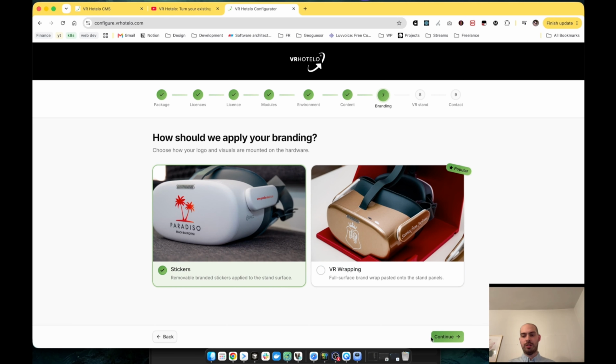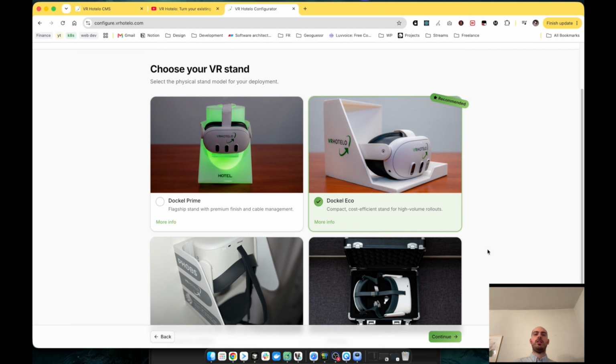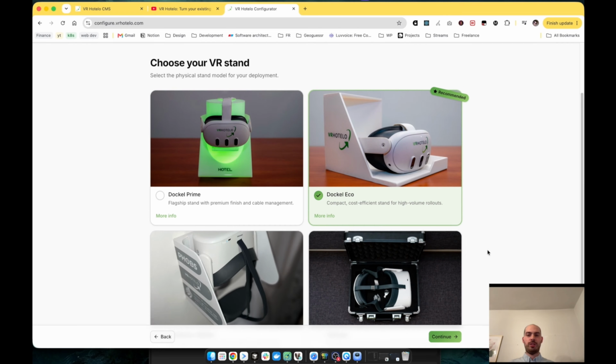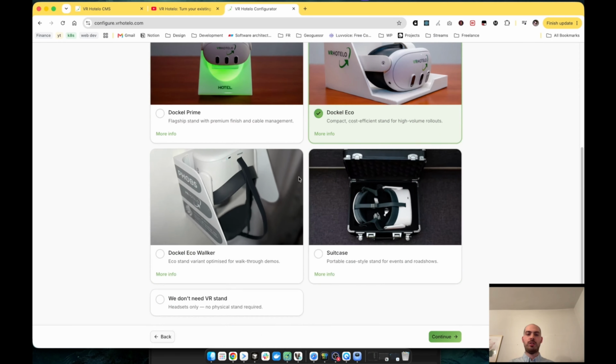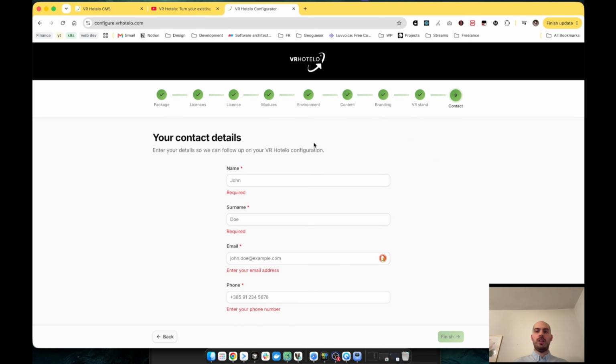Let's say you can choose this, and the VR stand. You can choose where your device will be stored. So we have Dockel Prime, Dockel Echo, Dockel Echo Walker, and Suitcase. Let's choose Suitcase and click continue.